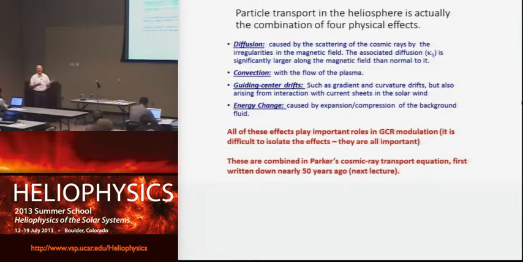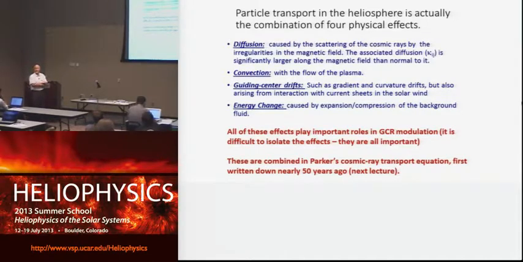That's basically when a particle scatters in the sense that I just talked about. It does so in a way that it's conserving its energy in the local plasma frame. But in a frame moving with the solar wind, the energy is conserved in that scatter. So that translation you have to include in the transport of the particles. And so convection with the solar wind is a big effect. Think of it this way: they're swimming against the solar wind. The solar wind's trying to sweep them back out.